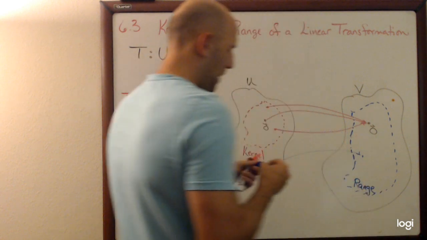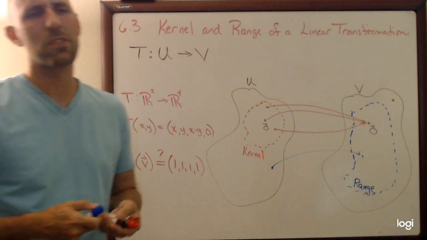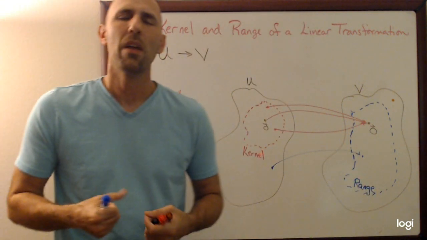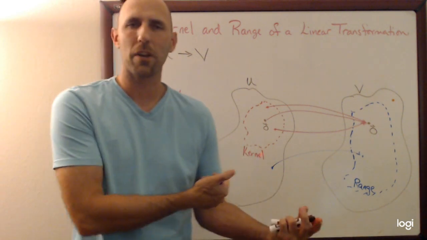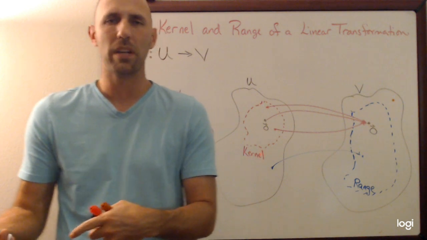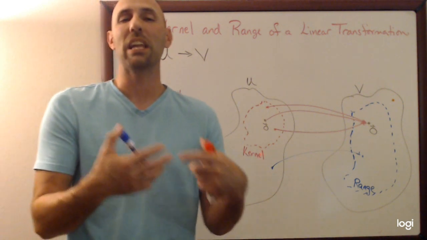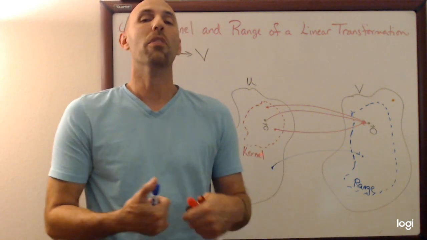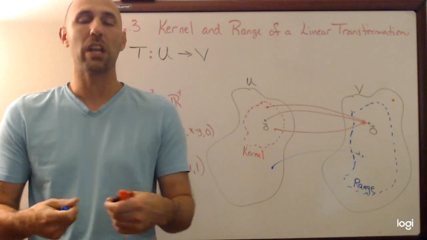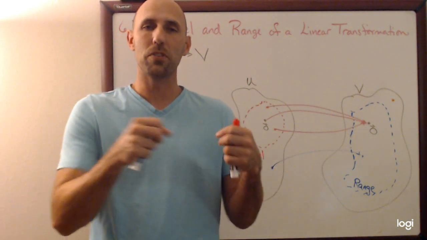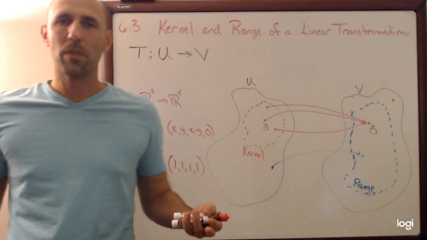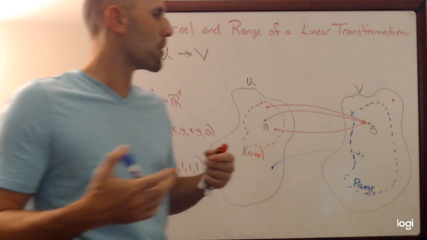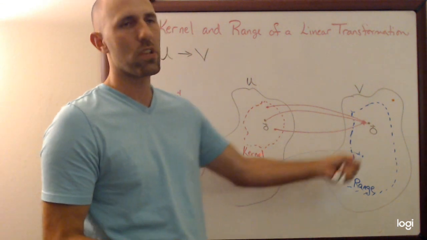Okay, there are easy examples of this from something like college algebra, right? The range of f(x) = x² is 0 to infinity. The negative numbers are not in the range. The codomain of that function is all real numbers, because when you put something into that function, you're going to get out a real number, right? So the codomain is all real numbers, but the range is not all of them. It's just 0 to infinity.